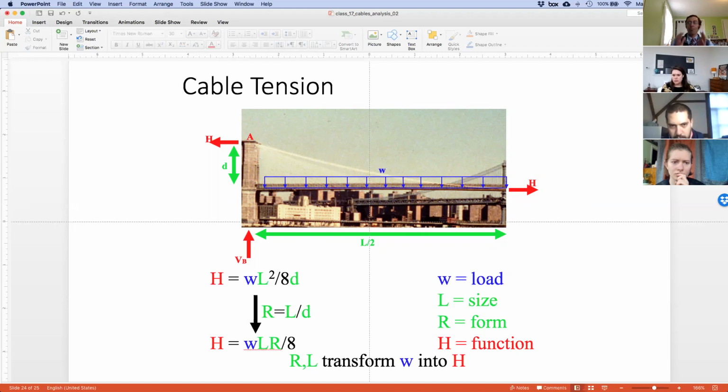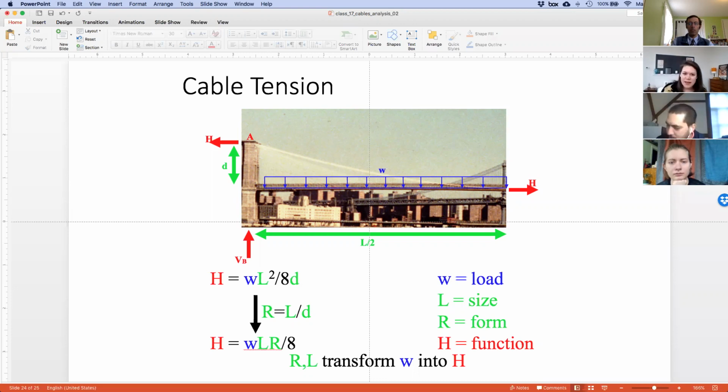It is not small in real terms, right? These cables are huge amounts of steel and weigh tons and tons and tons. But compared to the dead load of the deck and the live load on the deck, we can reasonably safely neglect the self-weight of the cable. And that also is what allows us to assume that the cable is parabolic, because it becomes so under uniform loading. Thank you.